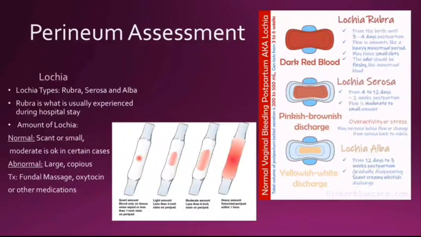So normal uterine findings with a constant trickle of blood needs to be reported immediately to the physician, because we can give oxytocin all day long, but we can't fix that cervical laceration. That has to be done by the healthcare provider. So constant trickle with normal uterine findings needs to be reported to the physician. Other things that you would report to the physician is a large amount of bleeding, a copious amount of bleeding, a moderate amount of bleeding in a first-time mom that's not getting any better. So the abnormal findings are the ones that you're going to report to the healthcare provider.